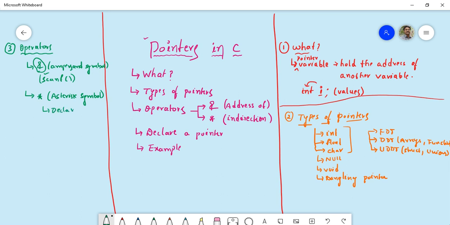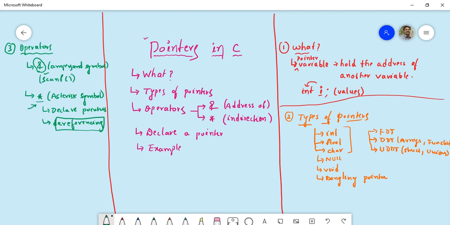Similarly, when you want to get the value of a variable using a pointer that is pointing to that variable, we use the asterisk symbol. We call that concept dereferencing. Dereferencing, that means getting the value of a variable by using the pointer, can be done on pointers by using this asterisk symbol.